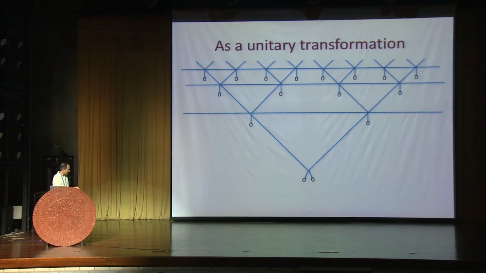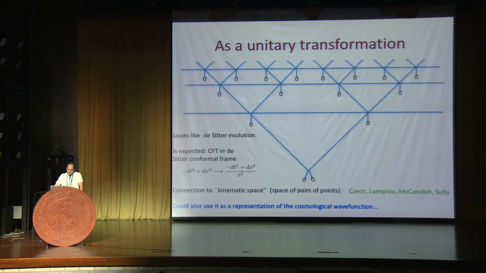So here, for example, we start with 2 unentangled qubits. Here we mix them a little bit, we entangle them. Then we add here another qubit, and so on, and we start entangling them as we go to the future. Now, this looks a little bit like de Sitter evolution, and this is not a coincidence, because we can take, of course, the CFT and write the wave function at some time. So we can think of the CFT as coming from time evolution up to t equal to 0, either on flat space or on de Sitter space.